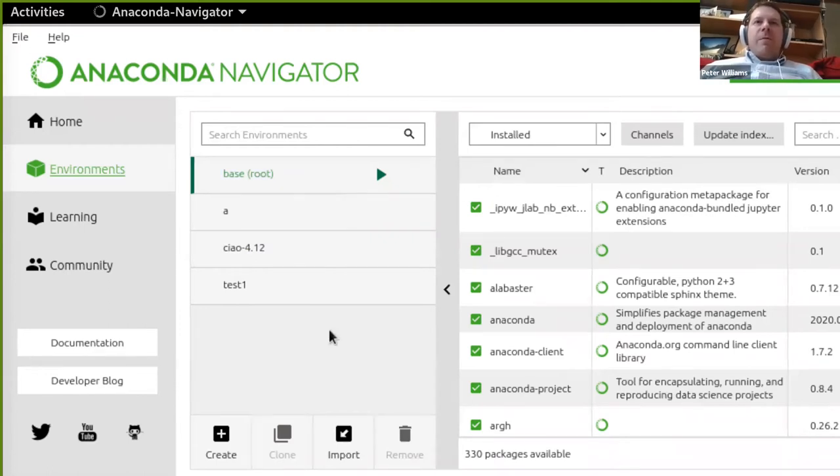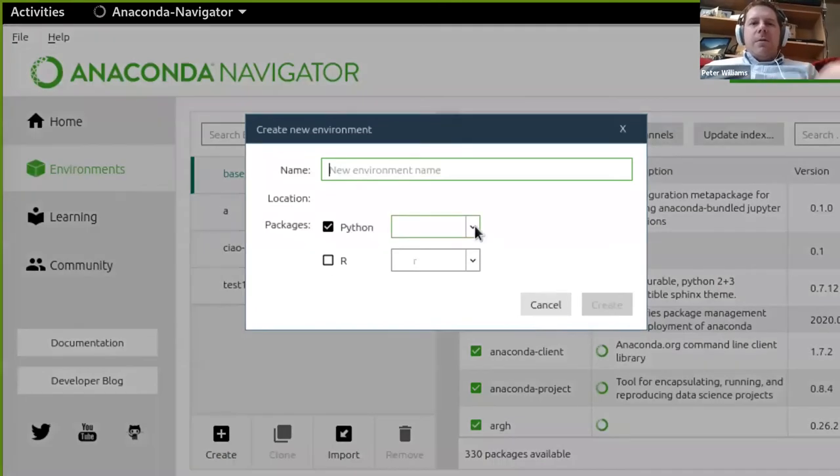I have a few things I was playing around with before, where the key is that because each of these environments is standalone, I can mix and match packages and change versions of things. Instead of having one environment where I have to figure out how to get a package to work with everything else and get all the versions to be compatible at the same time, it's pretty cheap and quick to create a throwaway environment. If you want to test out a package and you're using Python 3.8 and it requires Python 3.6, creating a new environment that uses that is as straightforward as clicking this create button. And I can call it something like test 3.6.